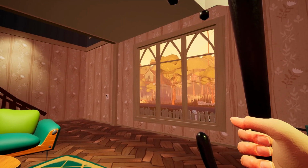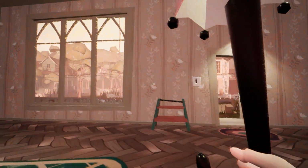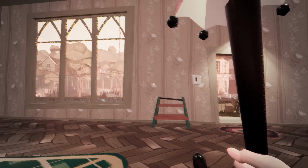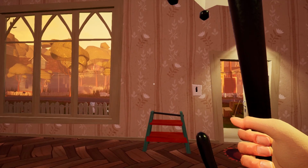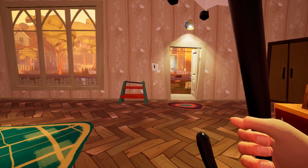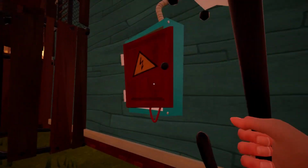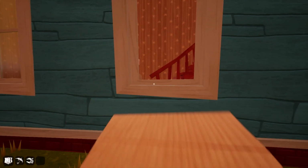Try and get in that special door with the game in. That's gonna give us something else that's helpful. To be honest, this is pretty much useless because it doesn't help us sneak past the cameras, and we sure as hell can't use it to hide from the neighbor. So my faith is kind of limited. Just to then get inside would be nice. Oh, I forgot about the power. What was that noise? Hopefully he's distracted to go and turn the power off. I can do this. Right, what do we need for that? Come on, man. Just go turn the power on. Do one thing at a time.